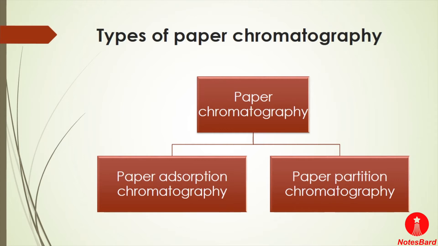Paper chromatography is of two types: paper adsorption chromatography and paper partition chromatography. When the principle involves adsorption, it is paper adsorption chromatography; when it involves partition of separated molecules, it is paper partition chromatography. In paper adsorption chromatography, the paper is impregnated with silica or alumina acting as the absorbent. In partition chromatography, water or moisture in the pores of the cellulose fibers acts as the stationary phase and a solvent is used as the mobile phase.